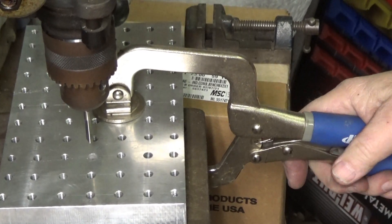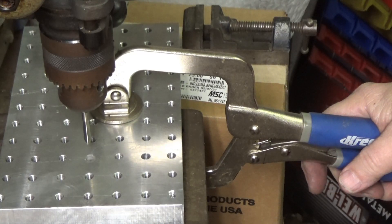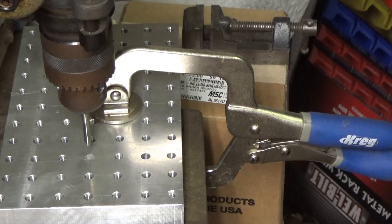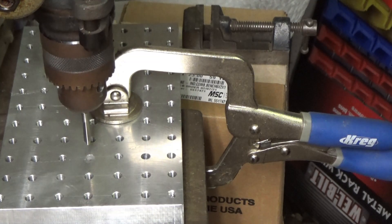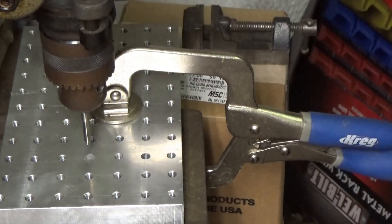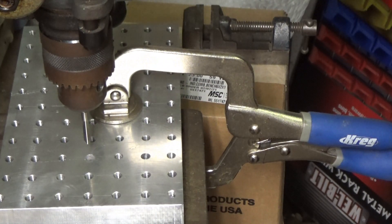The instructions recommend that you turn this drill between 1200 and 2500 RPM. So I decided to bring it over to my little drill press, which I've got set up at about 1500 RPM right now. That's a lot faster than I can get the mill up to that speed - it takes a lot of pulley changes to do it. So I'm going to try it on the drill press. It's got a little bit more sensitivity; I should be able to feel it a little bit better, and the speed is much better. Let's give it a try.